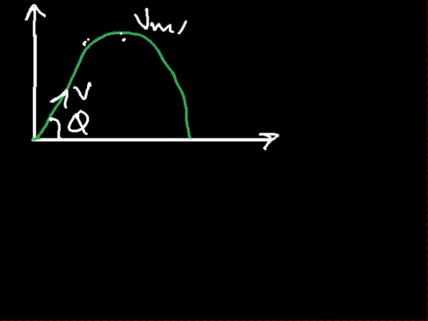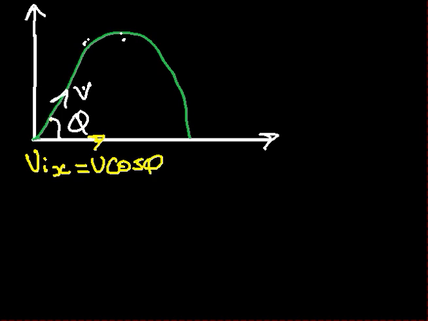So let's start with the analysis of the motion of the object in this case of projectile motion. Much as the object is moving in 2 dimensions, the analysis will be done independently. This is the initial velocity being launched at an angle theta. So what is the initial velocity along x? Because the object has been launched at an angle, we'll have an initial velocity along the x-axis and also along the y-axis. The component along the x-axis is given as Vix, which means the initial velocity along the x-axis, and it is given as v cos theta.